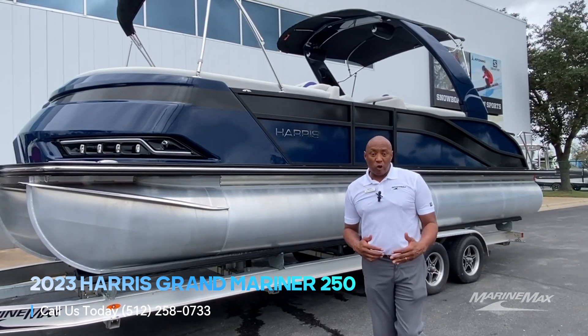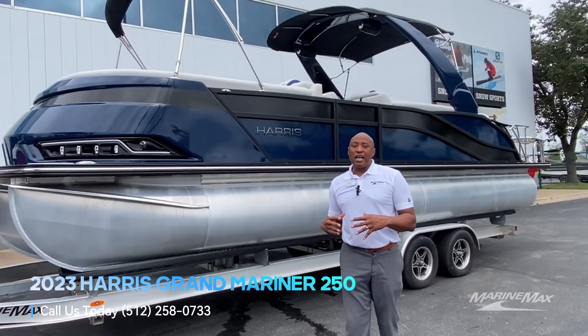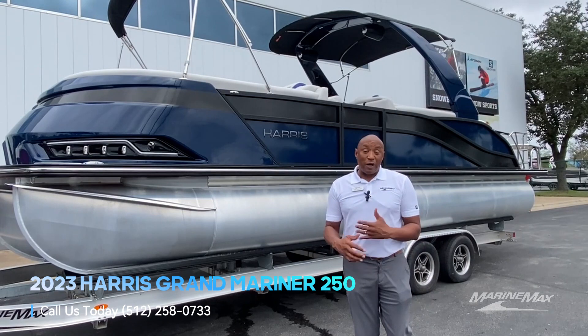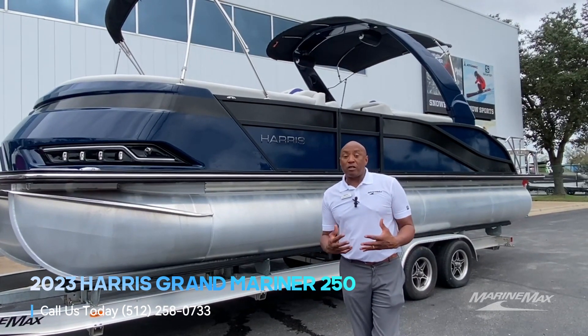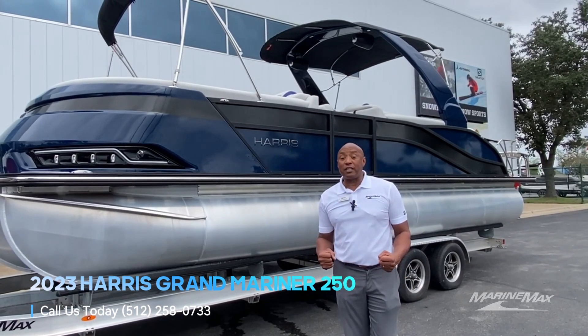It's got 300 horsepower on it, and a boat like this is really nice. It's been newly redesigned this year and is able to provide a lot of fun on the water, especially with the extra options that you have on board for you and your crew. I've been here at the dealership for 24 years and would love to sit down with you and your crew to figure out what the right fit is.